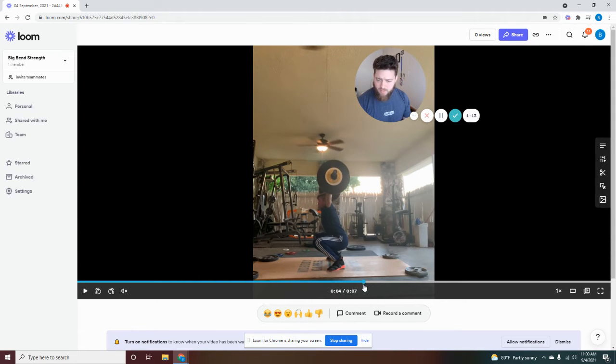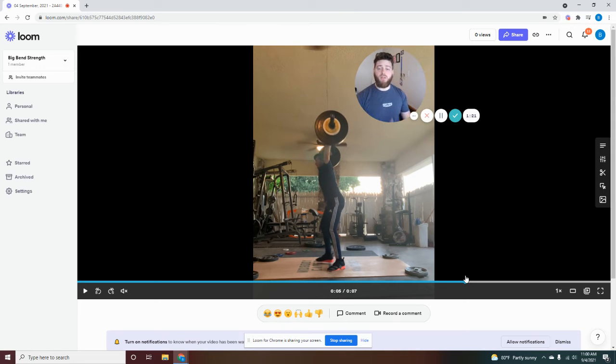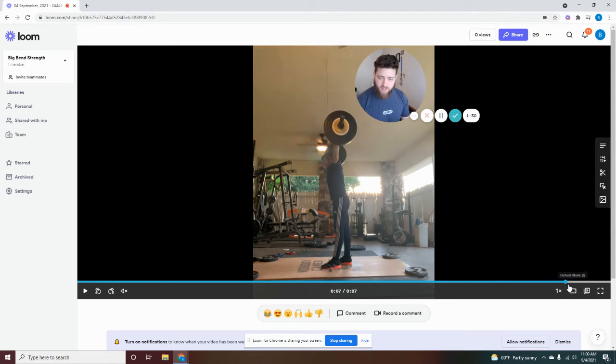Looks good. Man, that was a solid lift. It's a little bit more on the toes here than I would like. But honestly, I think that could just be fixed by finishing the pull by keeping it closer to you on the way up instead of going just a little bit too far away from the body. That's why you had to kind of step forward to save it there. Other than that, honestly, really, really great lift.